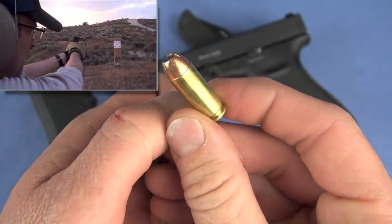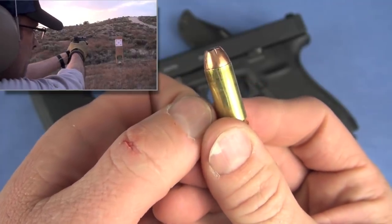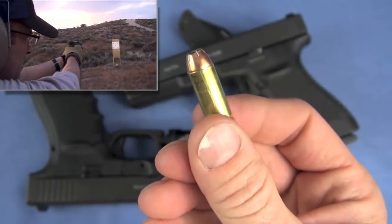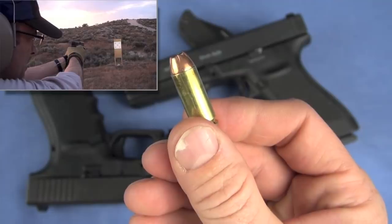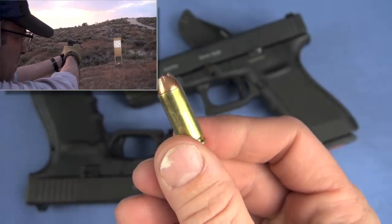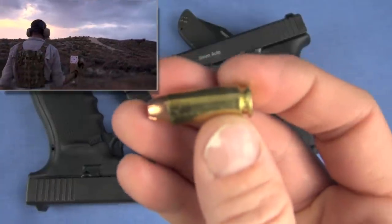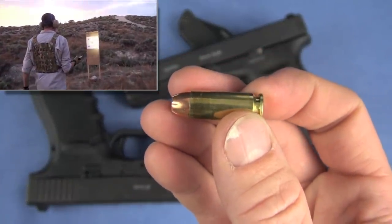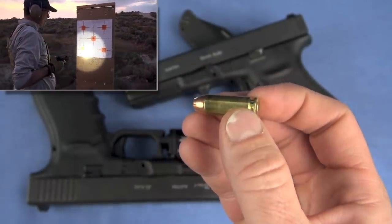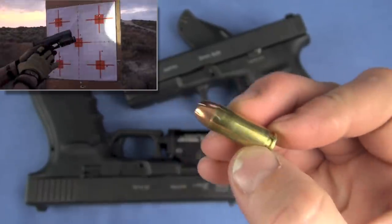Because along with the downloading of the FBI load came a bunch of reduced power loads in the commercial market as well. In fact, that is mostly what's out there. So it will be marketed as a 10 millimeter load when in fact it basically has 40 Smith & Wesson ballistics. I recommend steering clear of those big time, because why run a 10 mm with a longer case and the longer grip designed to accommodate that when you're just shooting 40 Smith, short and weak. I'm kidding, I still love the 40 Smith. But for 40 Smith ballistics, just go with a 40, a Glock 22. Makes a lot more sense. If you're going to go with a Glock 20, a Glock 29, go full power.